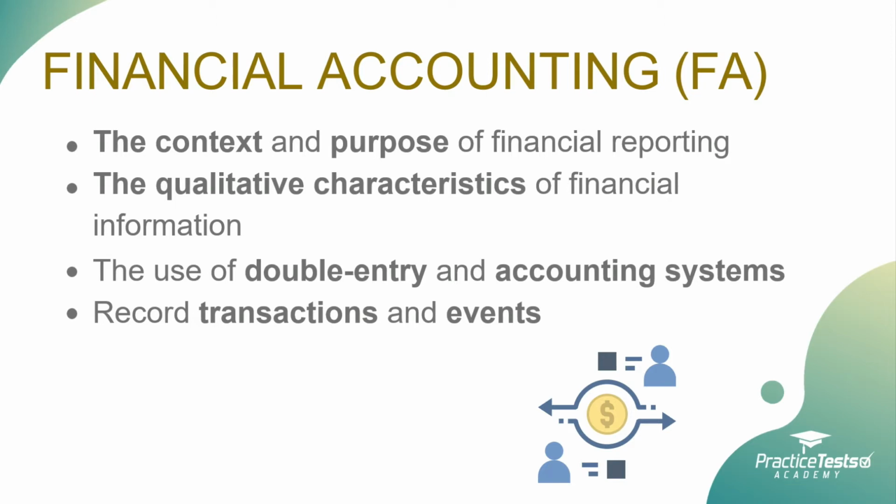The financial accounting paper shows us why we need to produce financial reports. It provides the context and purpose of financial reports. It also introduces us to what we mean by good quality financial information and the various different characteristics that are displayed by good quality financial information. We look at double entry bookkeeping and accounting systems and how we record transactions and events in those systems.